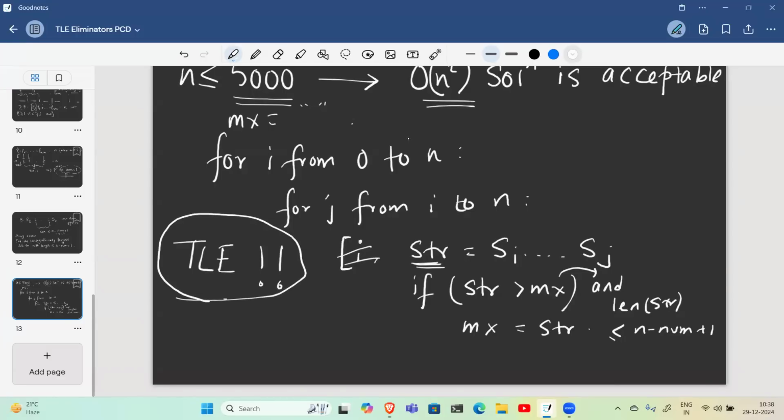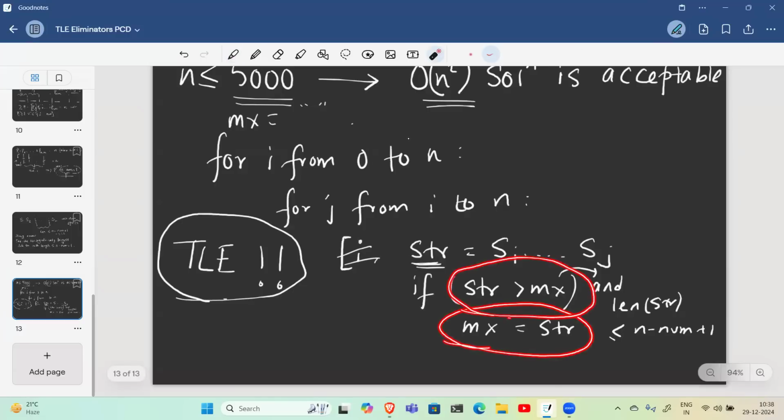Why so? Because here is the operation which is time consuming. This operation. In fact, even this operation. These two operations are really time consuming. Why? Because string is basically a class of the C++ library, right? And here these operators are overloaded with comparison functions. So whenever you are using these comparisons, you can think as if internally C++ is comparing these two strings by maintaining pointers, just like I discussed previously. So these operations themselves take order n time.